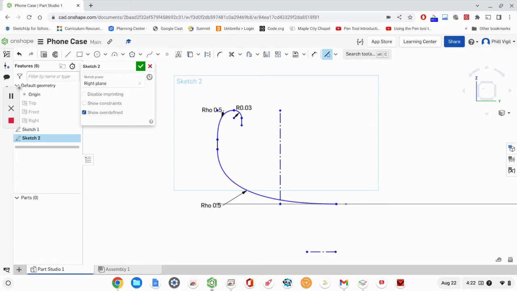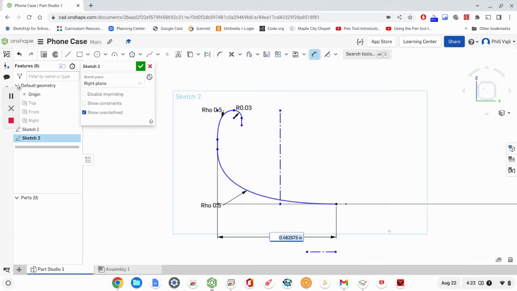Let's go ahead and add from the bottom. This should shrink it in from this point to this point. This one should be 0.125.